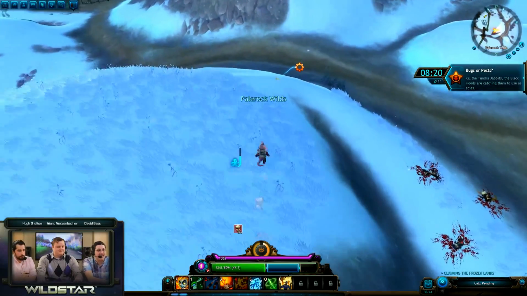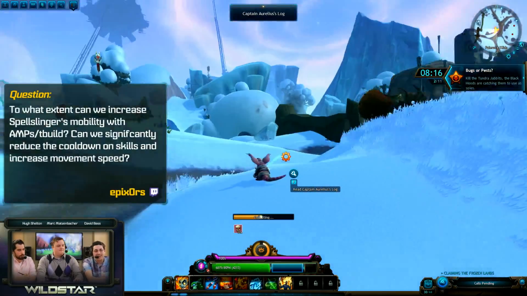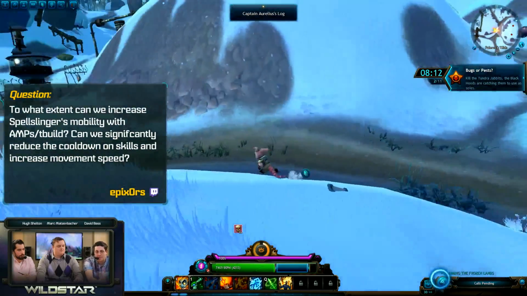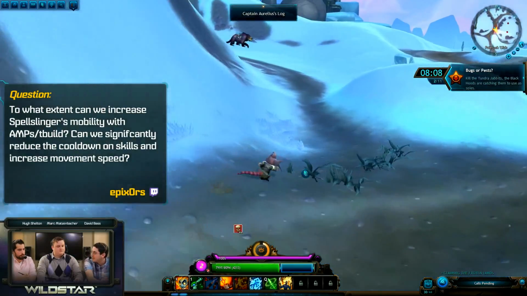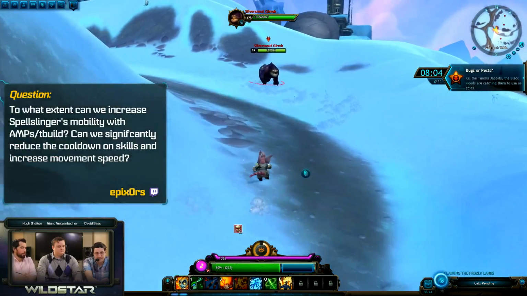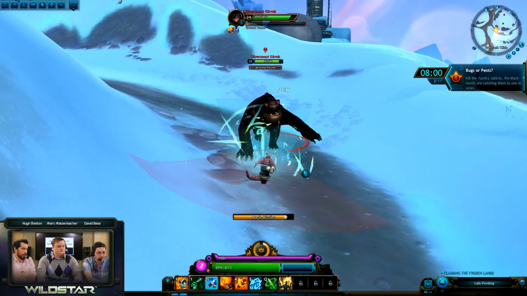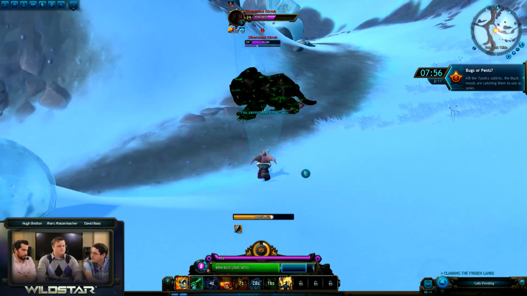So, question from chat from Epic Zors, who wants to know to what extent can you adjust the Spellslinger's mobility through amps and through their build? And can you also reduce cooldowns on their skills or increase their movement speed? So we do have some amps that are going to reduce your cooldowns. We do have some amps that are going to increase your movement speed by a small amount. But besides that, your action set is going to be the main way that you're going to give yourself more mobility.